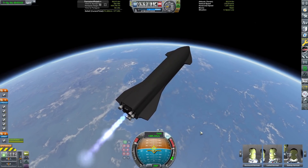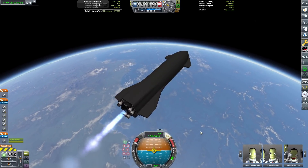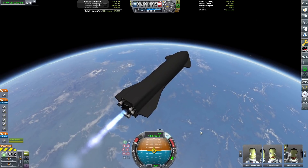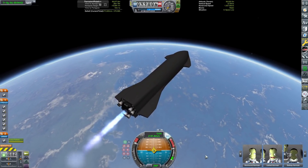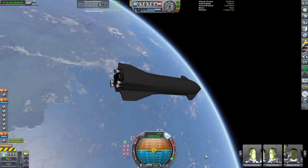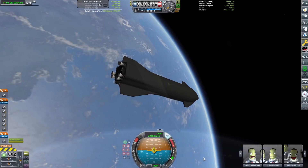We're going to get to orbit in like 30 seconds — pretty nuts. Once we get circularized I'll discuss a little bit more about what our plan is for the video, what we're going to be doing, and what on earth is going on with this engine and all the modifications I've made.